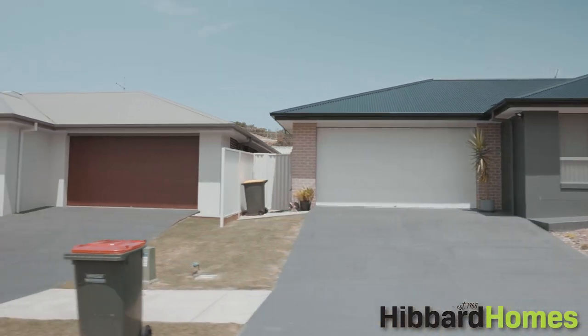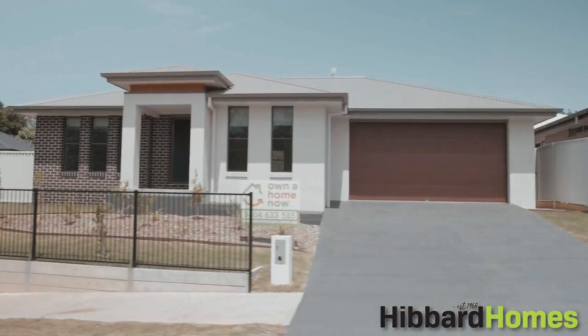The thing I love about the blocks is you're building a community. When you're doing volume building and you go into the estates that you've developed and put those houses on, not only can you walk away and really feel proud of the street — you feel like you've really built a community and a place where everybody can live, feel safe, and really love and respect where they live.